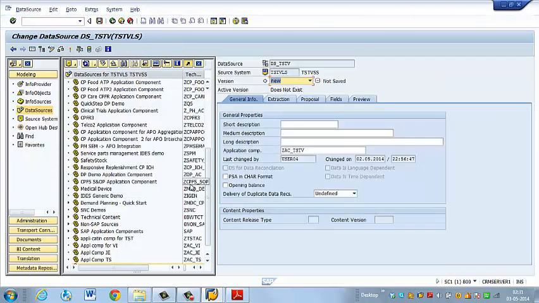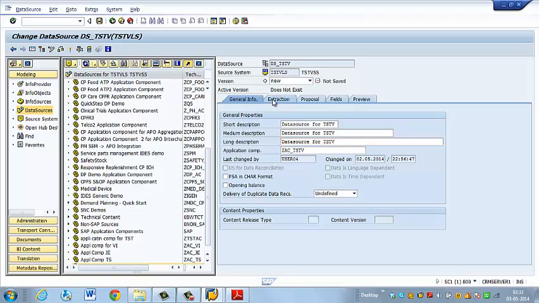Transaction data, enter the short description. Long description. Here the application component has been selected, ZSC TSTV.